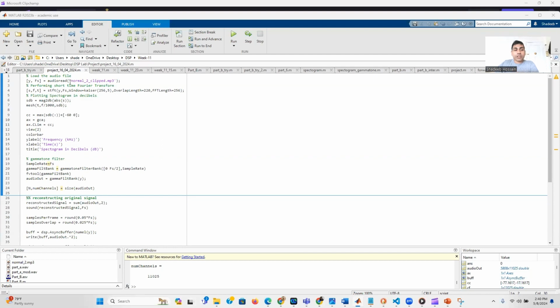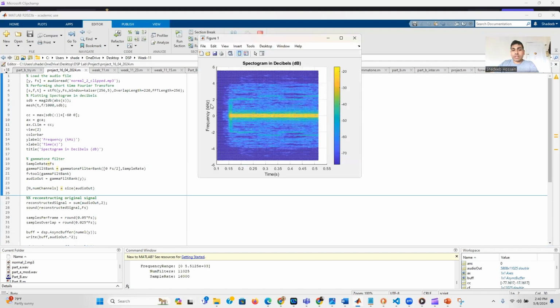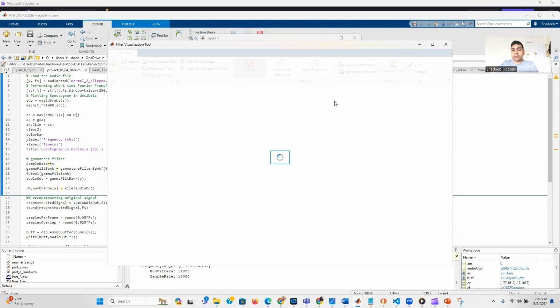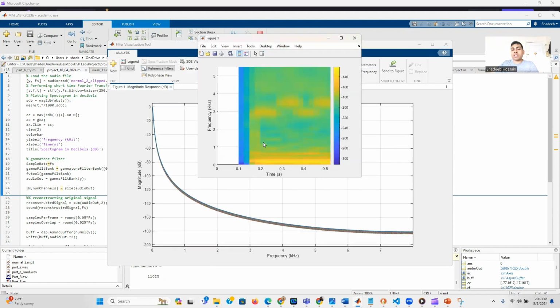Now what I did was I changed the source file from PDA to the normal clipped file. So this is for a normal patient with no heart condition. When I'm running this, this is before it's passing through a gammatone filter. Passing through a gammatone filter. And this is what's happening, as you just saw the transition. Now this is after passing through a gammatone filter for a normal heart with no heart conditions.